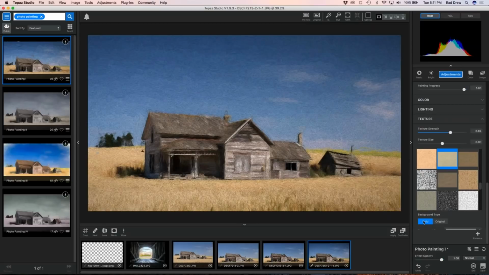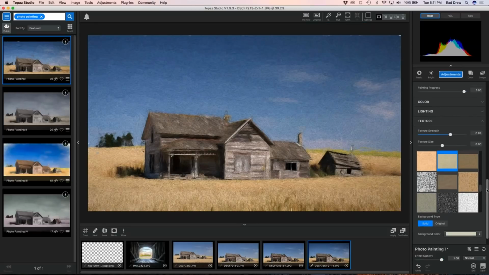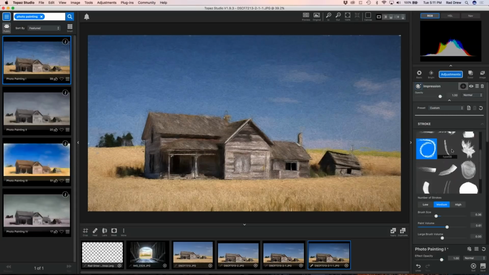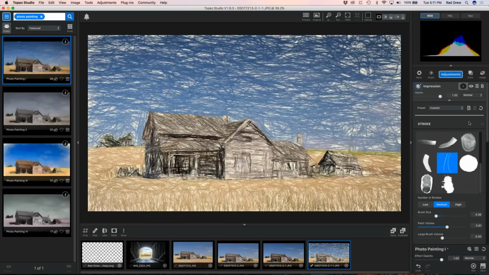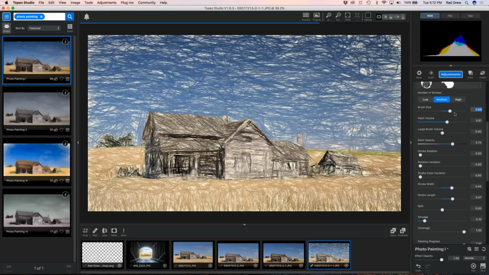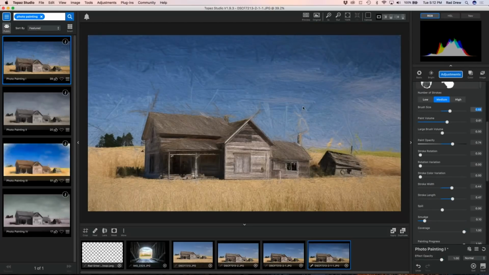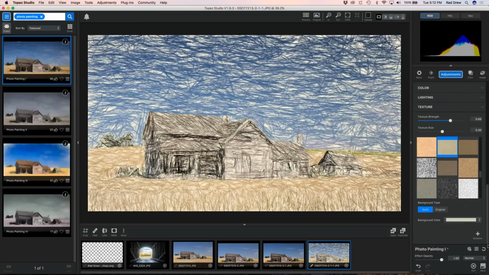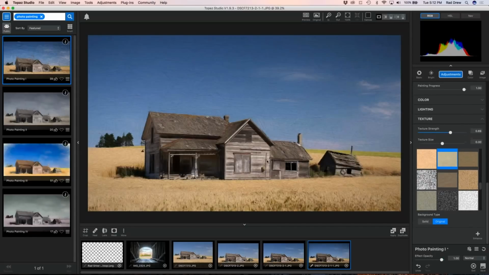If I switch to original, it's now filling with the original image instead of that cream color. So if I leave it on solid and I come back up here, I think I want to change my brush to begin with, and I want to change to this. Well, watch what happens. When I change to this brush, it's not effectively covering the canvas. And I could go down, as I said before, I could increase the brush size, but then I've got these giant brush strokes, which is not the result I want. So I'm going to come back down. I'm going to set this to original, and it's going to fill with the colors in the original image.